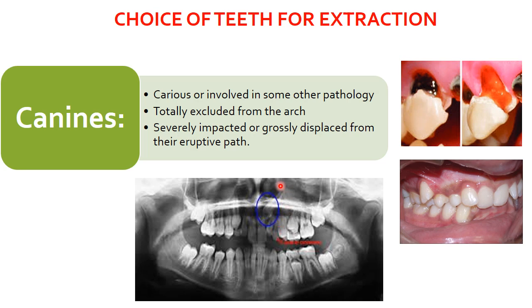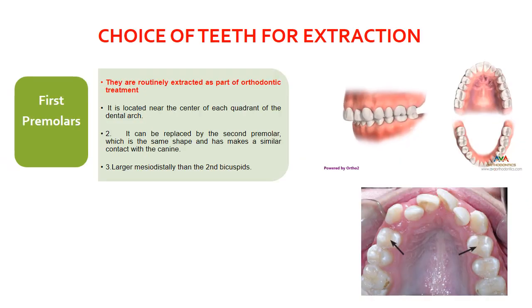You know that the canine has a very long path of eruption and can be deflected from its normal eruptive pathway. So in these cases, when it is very difficult to align, we have to keep in mind that aligning the canine is not only aligning the crown, we also have to consider how we are going to align the apex of the canine, which in most cases is difficult. So this impaction, if it is associated with resorption, will definitely be indicated for extraction.